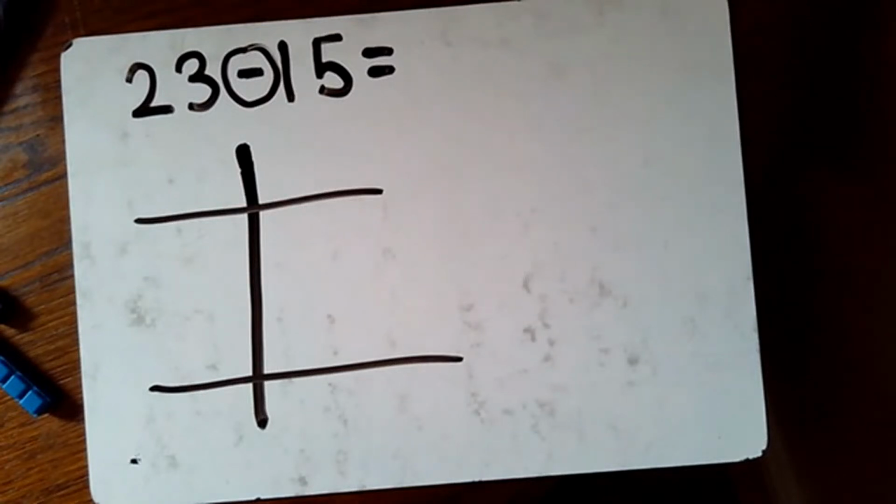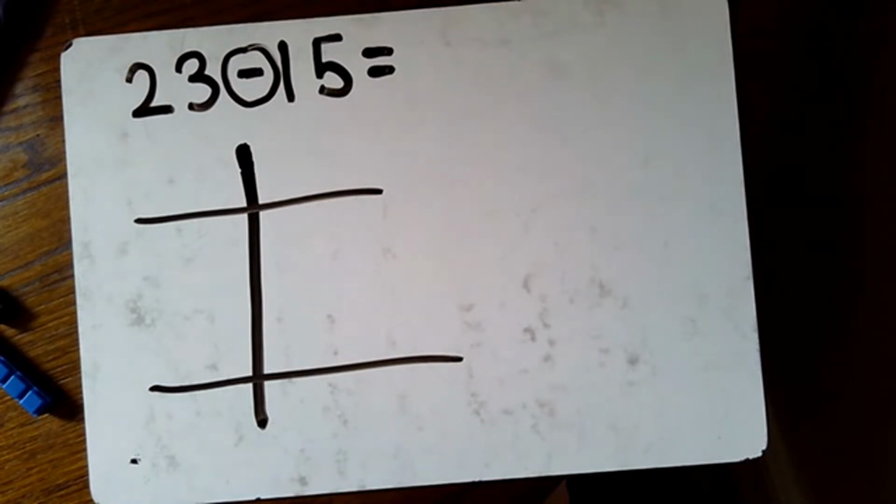Even I need to get into a habit of circling the operator, but it's particularly important when you have a mixture of addition and subtraction questions. Today we're only subtracting, but when you do a test or a What I Know paper, you will have a mixture. So circle the operator, make sure you know what you're doing.